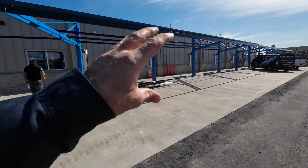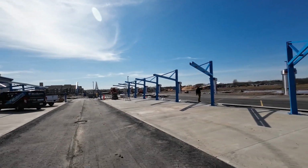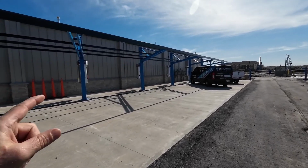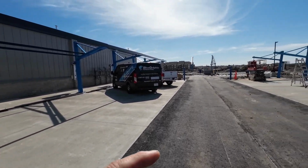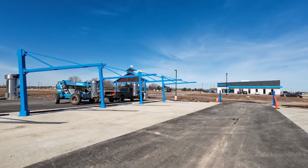So this is going to be the vacuum area here. This is all going to be set up with lighting, rope lighting underneath here, all different colors. Whatever you need to set it to, it'll work. And once you get down through here, through your vacuum cleaner area, then you'll just take a right, and you'll go back out, and you'll be back underneath the overpass there. And that'll be your wash experience, or your cleaning out your vehicle experience over on this end here. So let me take you back inside and just give you a quick tour of the equipment room, just to show you everything that's required to wash your vehicle.